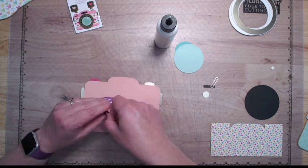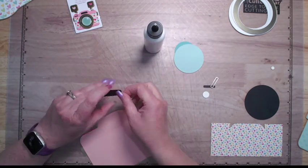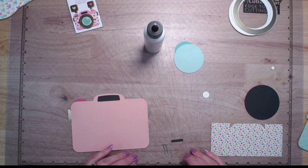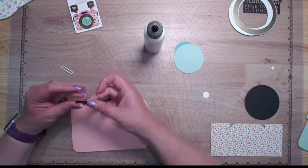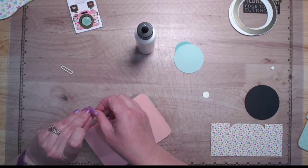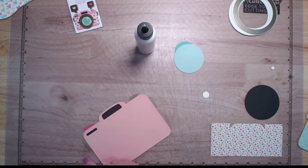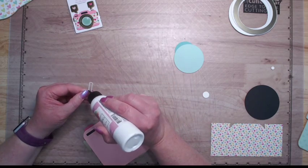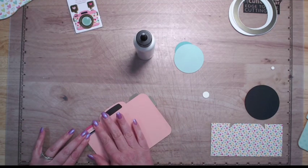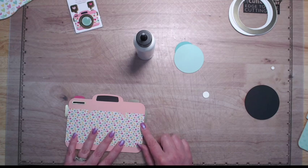This black piece is going to go right here. You could pop that up if you want to. I'm going to leave it flat, because I think it's going to make it a little bit, just so that it's not getting caught. And then we have these two that are going to kind of go over to the side here. And then this little gold one goes over the top. Okay, and then this piece is going to go about right there, okay?